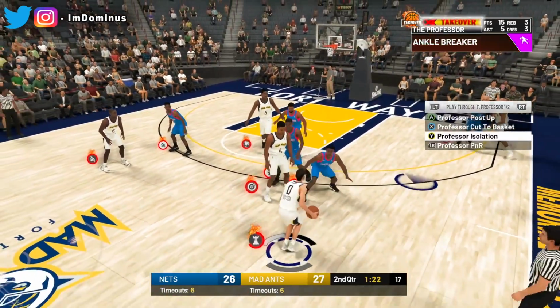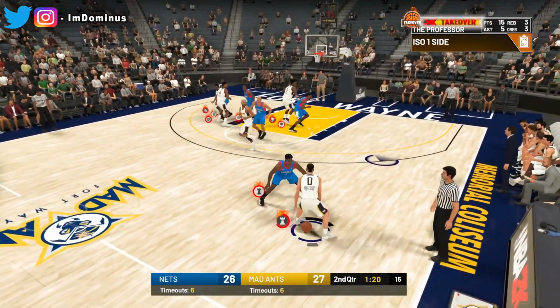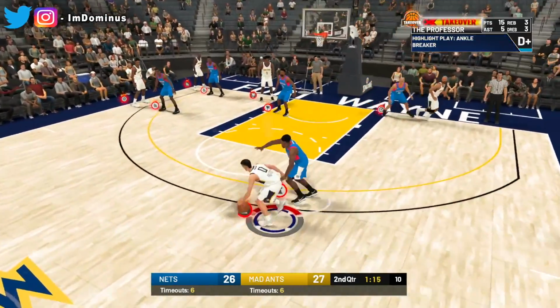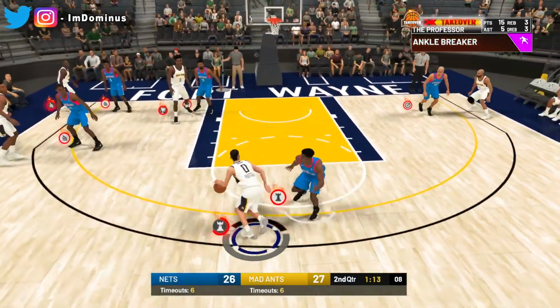All right. They want me to pass it to the shooting guard. I'm not going to do that. I'm just going to go ISO one more time. Oh, got him. Thank you. Can we sit him back down? No, he doesn't want to sit down.